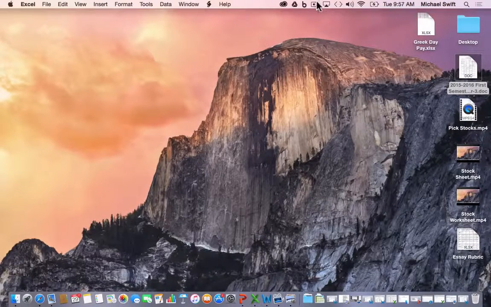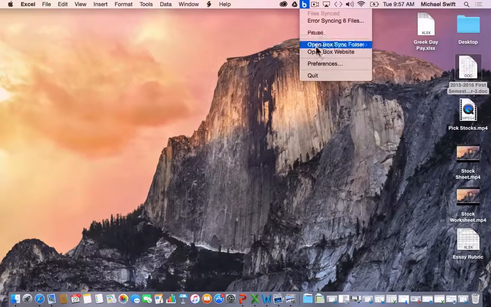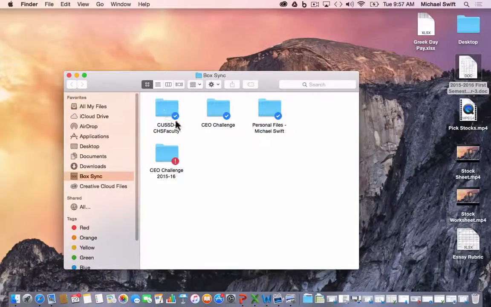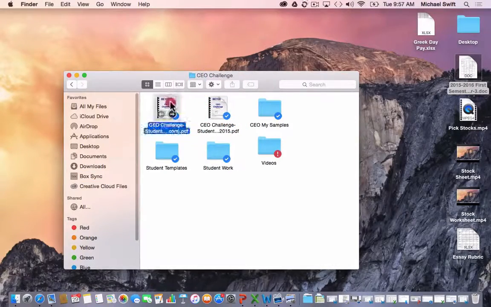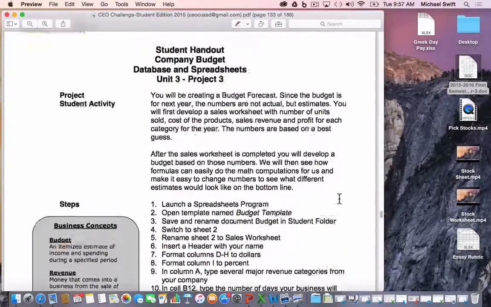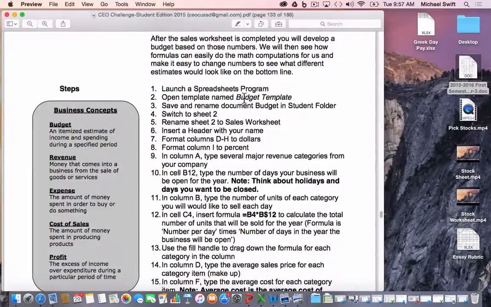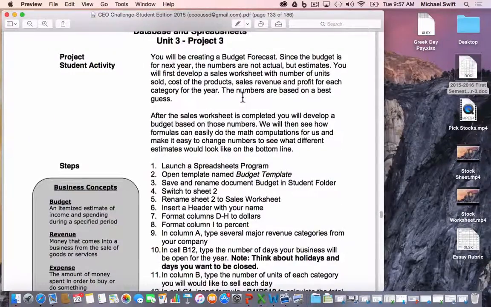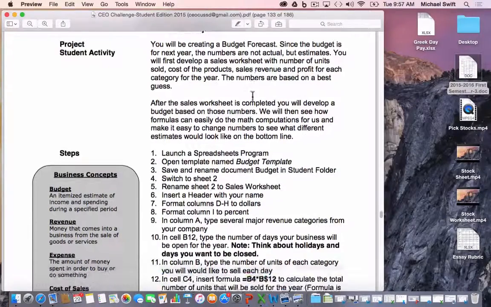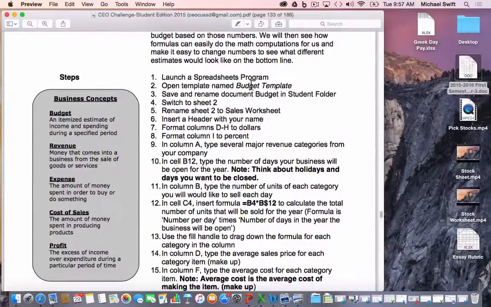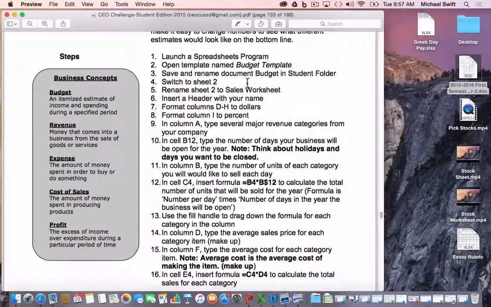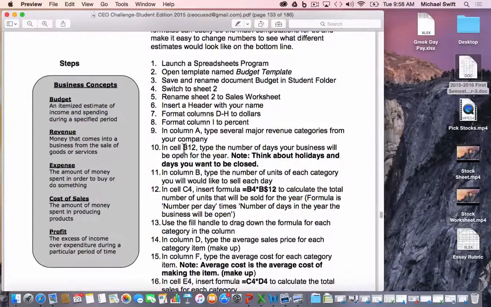So go ahead and open up your student workbook, page 133. All right, you're going to open up your workbook to page 133. And once you get here, this is one that I'm going to want you to actually follow step by step. I've shown you some videos of me walking you through, but this time I really want you to use all the skills you've learned on how to put in formulas and how to change information, and you are going to do that for this assignment.